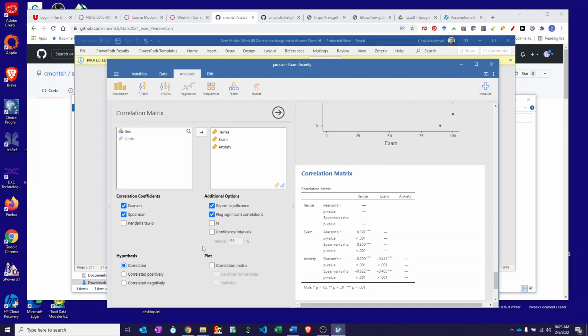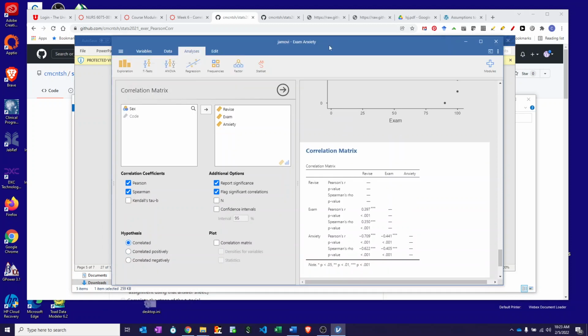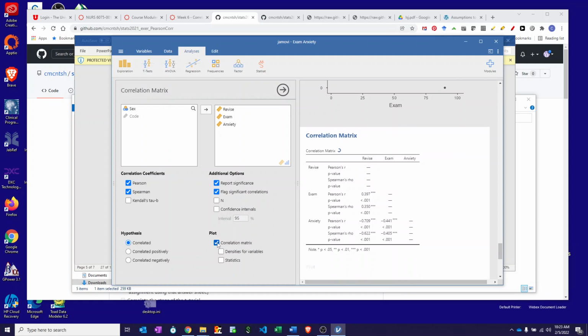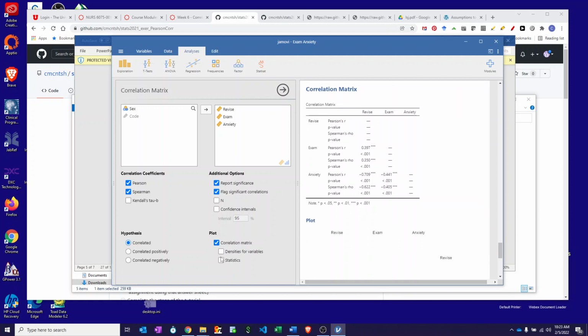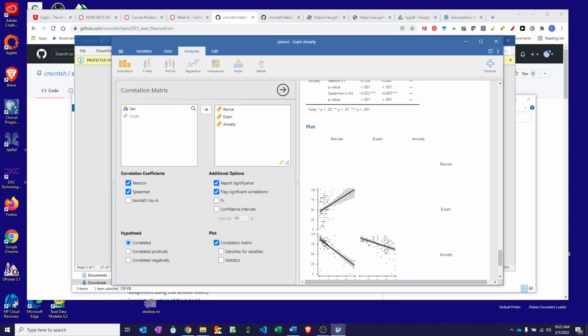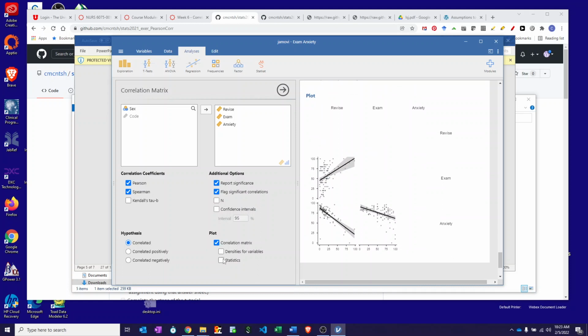We could add in confidence intervals, and we don't have any preset hypotheses, so we're going to just stick with correlated, and let's go ahead and get a plot, and let's see what that looks like. What happens when we add in statistics?